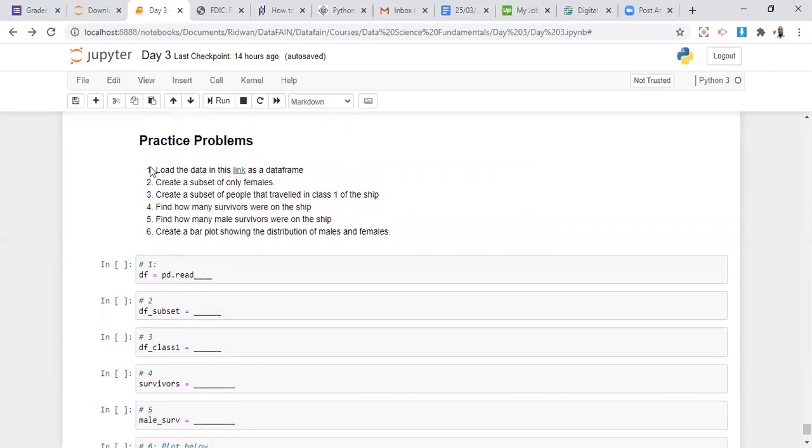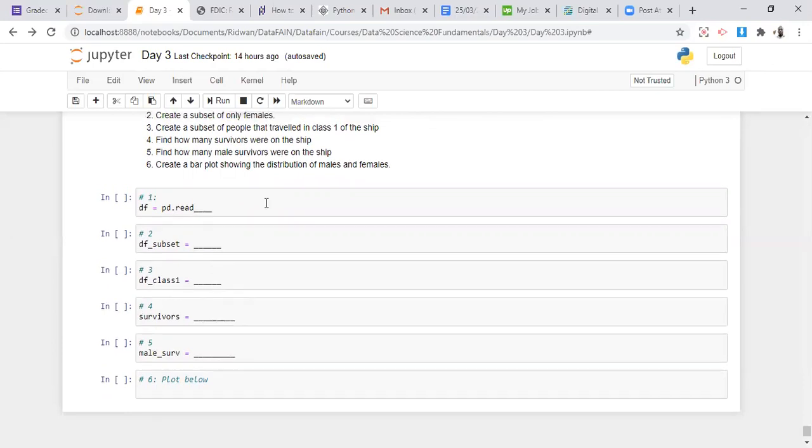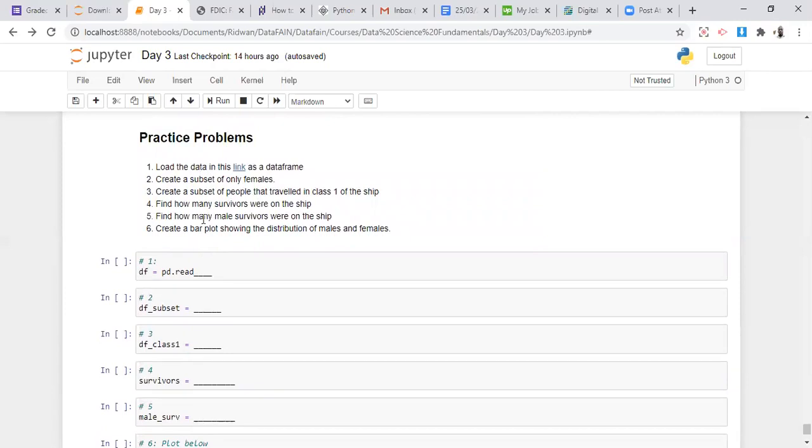I have 6 questions here. They are very easy. You only need to have followed this class to be able to complete them. For some I have added solutions, and for others not so much. You're just going to answer all these questions, and they are very easy. Once you take your time to read through or go through what we've discussed so far, it's not going to take you more than maybe 20 or 30 minutes to get it done, maybe less even.